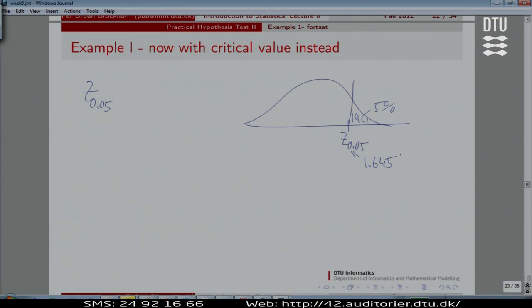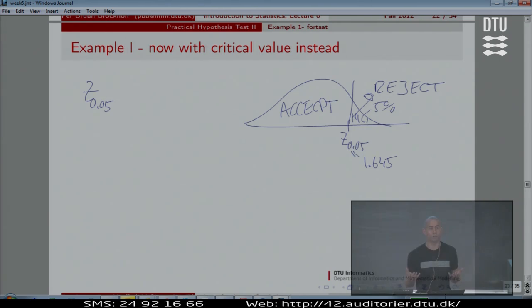This is the critical value, right? If I observe a standardized set above this, this region is accept, this region is reject, right? It shows a story here. It shows that even before we look at the data, we can put the whole continuum of possible outcomes of the experiment.